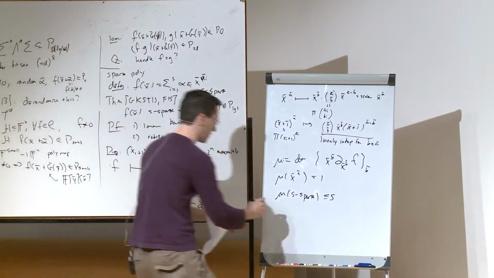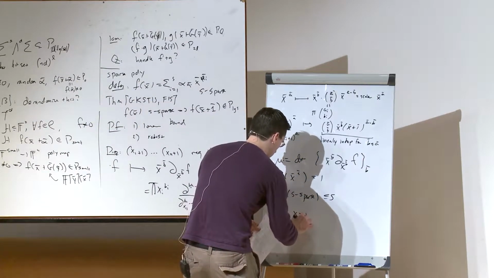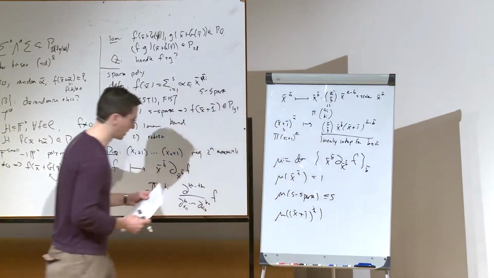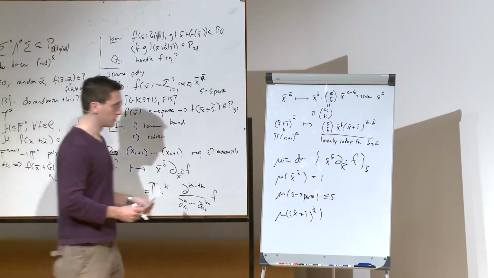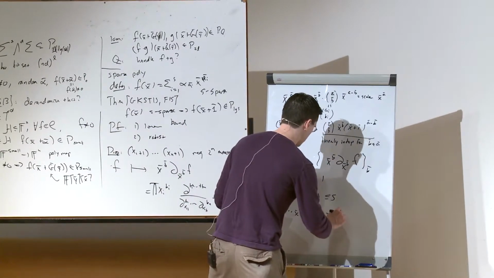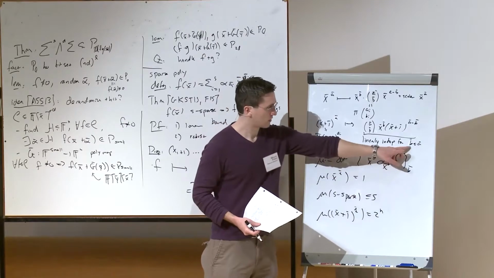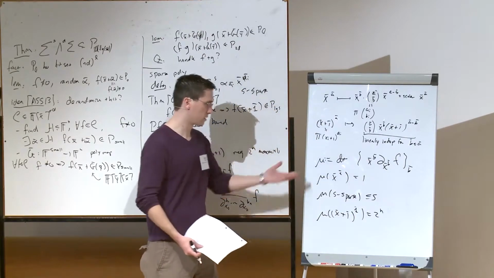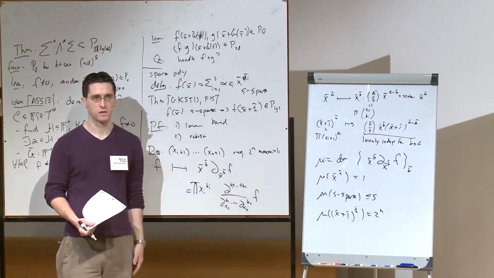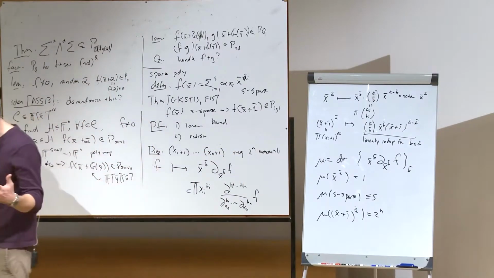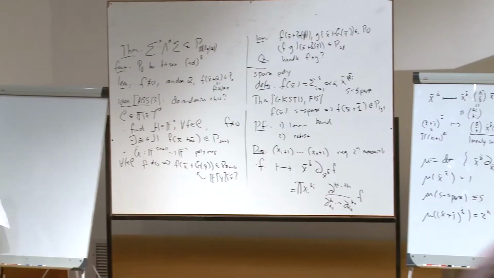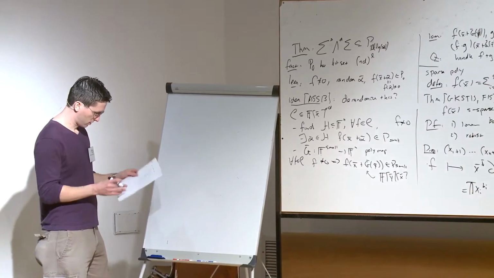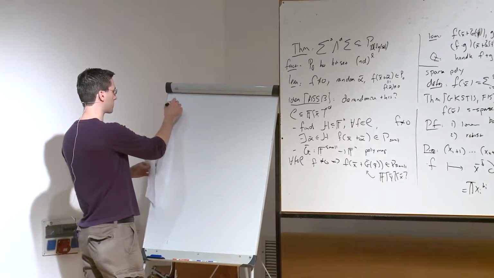So the measure of x plus 1 to the 1, which is my notation for this monomial, is equal to 2 to the n, because that's the number of exponent vectors that are less than b. So that's basically saying that this monomial requires this many monomials. That's a very convoluted proof. I apologize, but the reason we're doing it is because we're going to get something more. So how do we make it robust?